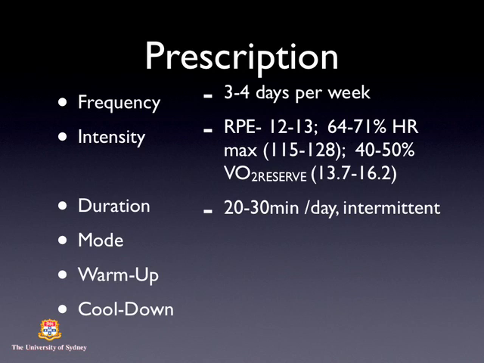Duration for David is 20 to 30 minutes a day, and it can be intermittent, so he can do 3 10-minute bouts to add up to 30 minutes in the whole day. He needs to accumulate minutes of activity here. If you refer back to your lecture notes about weight loss, Nathan would have emphasised this point.